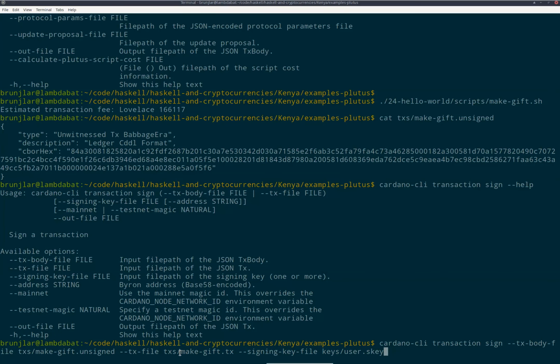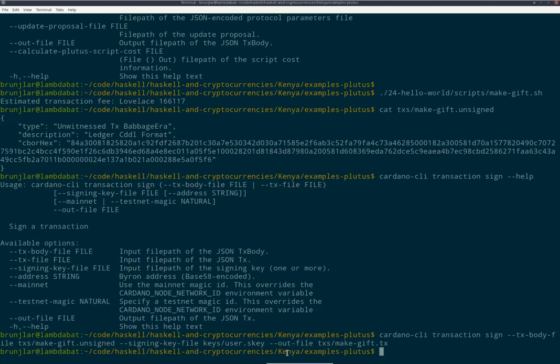This tx file is if you already have a transaction to add another signature, but I don't have one yet, so it's only the unsigned one. I need the out file. So out file, txs make gift tx. Okay, that just worked.